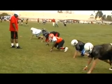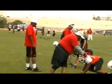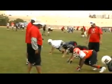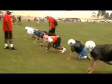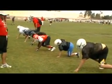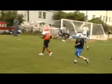On your fingertip, on your fingertip. Eyes up. Don't move, Campbell. Don't move, Campbell. Go. Looking good. Come on, do 2-1.